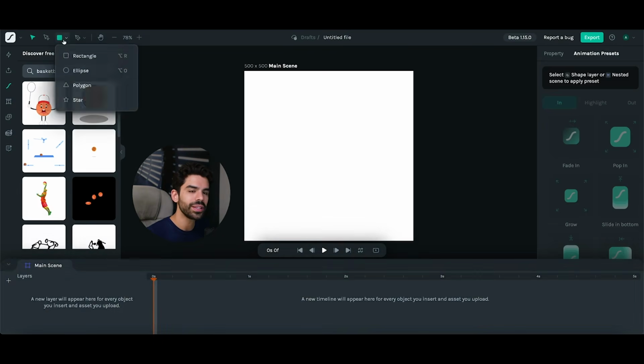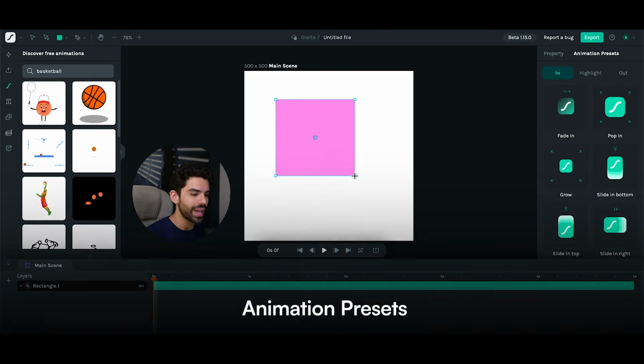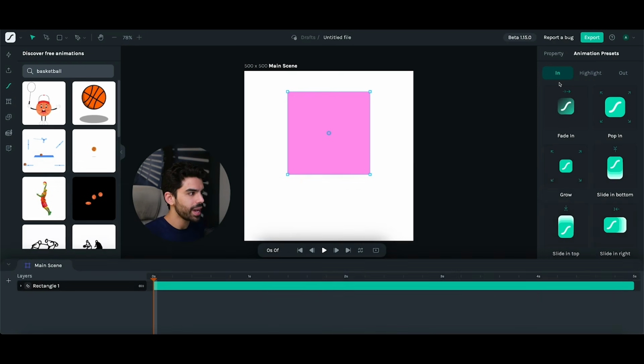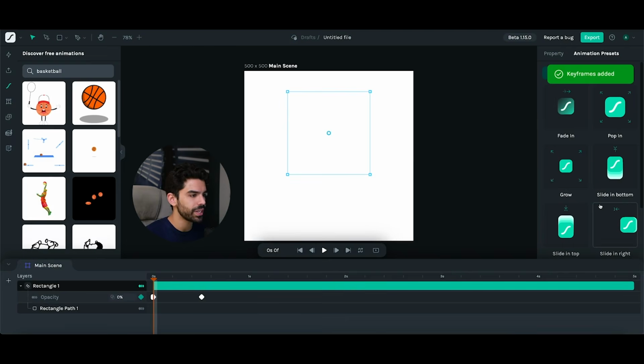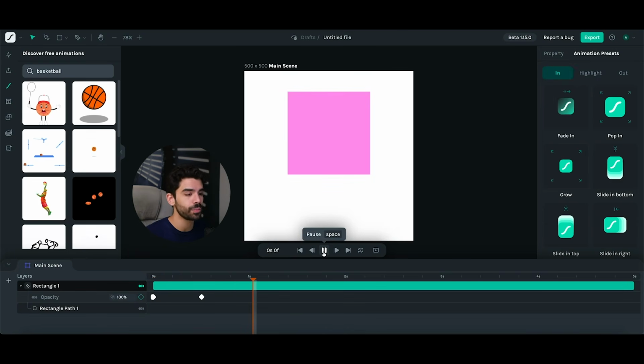Now there's one thing that I wanted to discuss, which was around animation presets, right? So let's just say I create any of these boxes. I have three categories, right? And we discussed this in chapter 1 that we have in, highlight, and then out. When I say in, it basically means that I can choose a speed and basically decide how my object would appear.